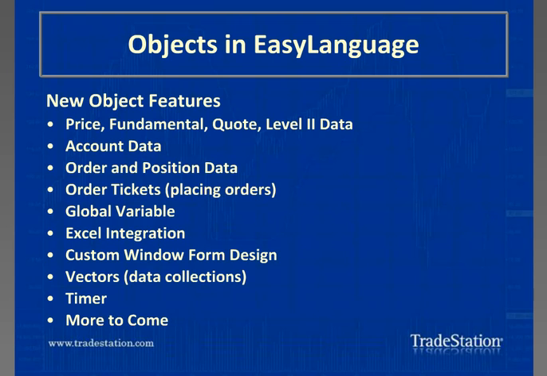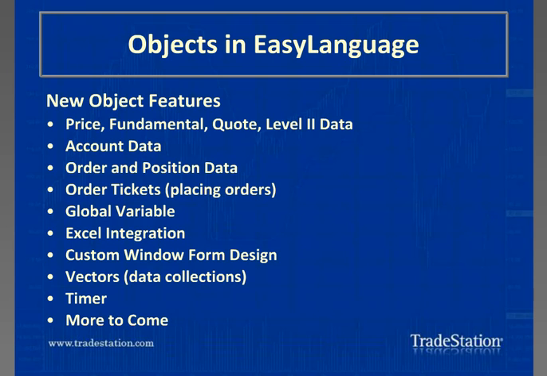This also allows for multi-data analysis in radar screen, which is an exciting concept where you can create indicators in radar screen that look at multiple symbols or multiple intervals all on one row, something we can't do today in core EasyLanguage. Account data, order information, position information is available in core EasyLanguage now, but we don't have the ability to react when events change. And objects gives us the ability to access account information, positions, orders, and quickly react when something changes.